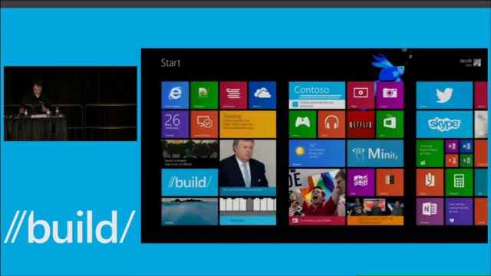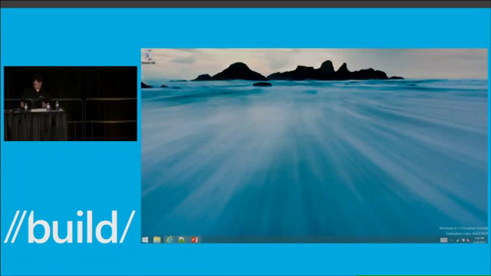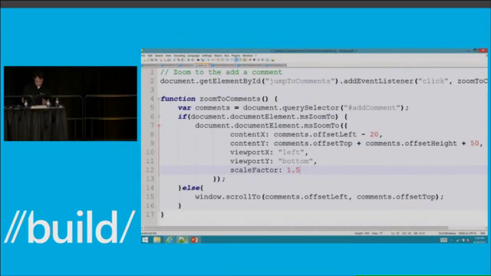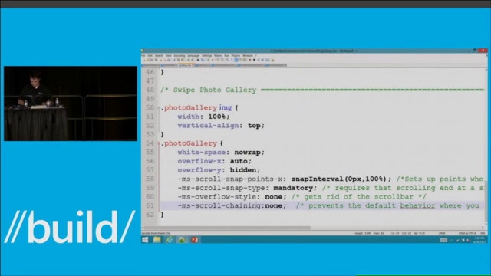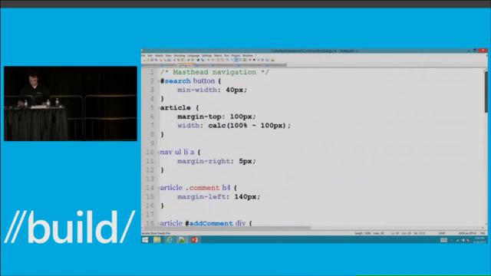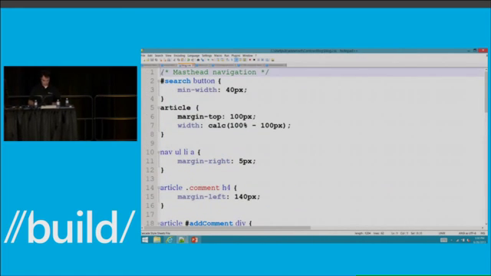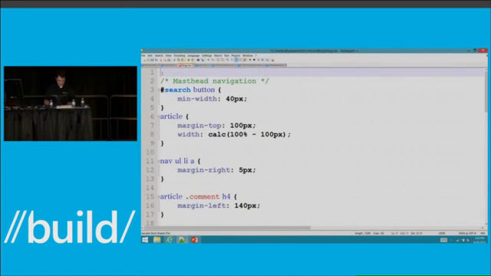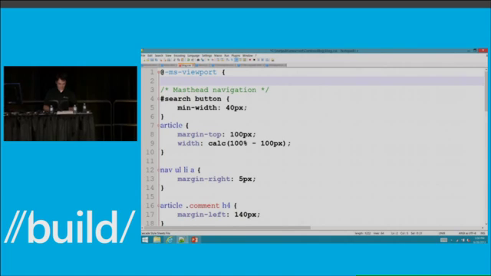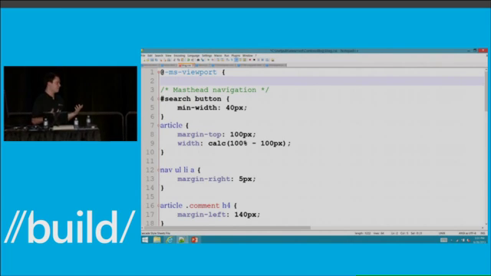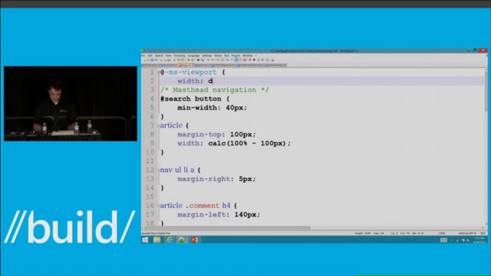So let's look at the code. Flipping back to my CSS, I'll use CSS device adaptation, or MSViewport, and I'm going to specify probably the simplest rule that you can, which is that the width should be the device width.